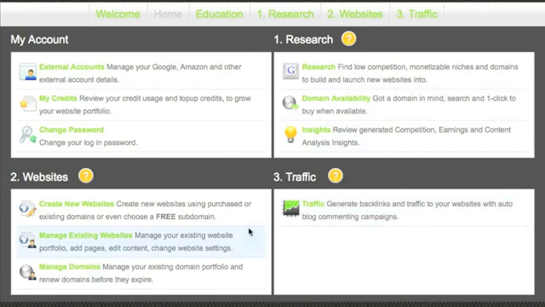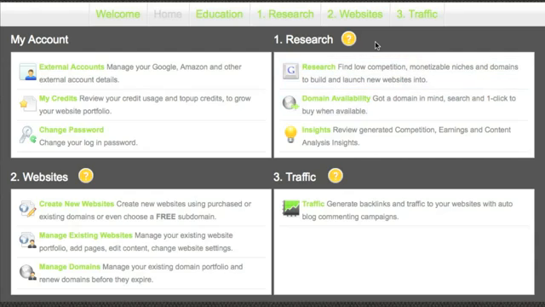As we can see here, these 3 sections are also listed in the main menu at the top. Specifically, we have research, websites and traffic listed as 1, 2 and 3. There's a very specific reason for that. Once you get into the process of building your niche websites, it's these 1, 2, 3 options that you will continually be using. 1, research your niche, 2, build a website for your niche, and 3, generate traffic for your niche. You also notice on this page we have various help icons, which when we click will load up a video on that section and give us help on how to perform it.